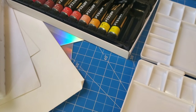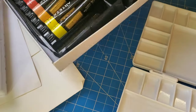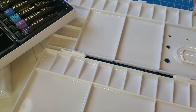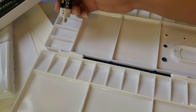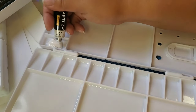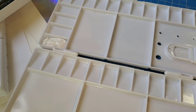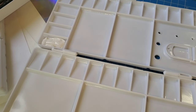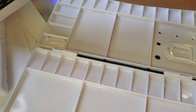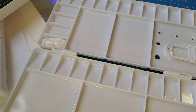This is the titanium white. I'm gonna put it in this one right here. I might have to buy more of this Arteza. Cap got stuck. The yellow cap got stuck.